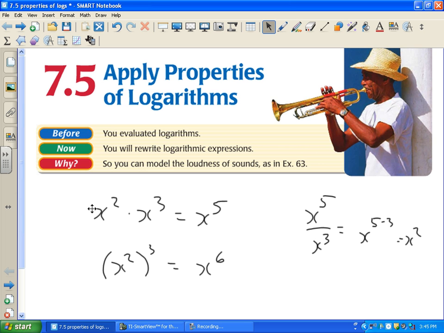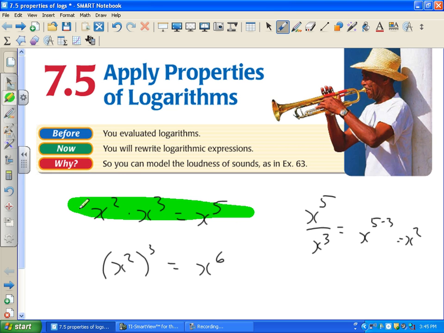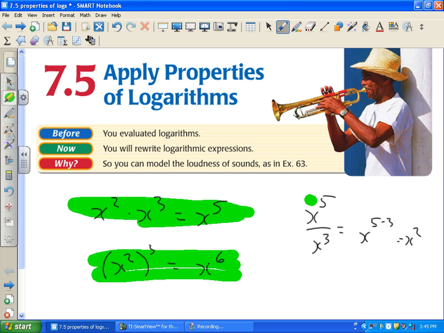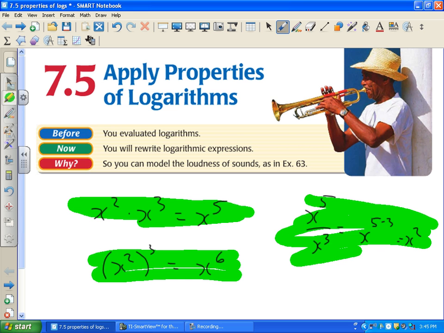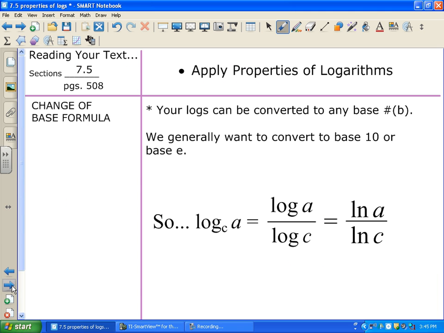Today, no graphing, so I know some of you guys are going to cheer about that, and we're really just going to focus on the ideas of what properties of logs do. Hint, hint. They're going to do the inverse of what the properties of exponents do. So if you're okay with the properties of these exponents, then you're going to be fine with today's properties of logs. Almost as if they're supposed to go hand in hand.